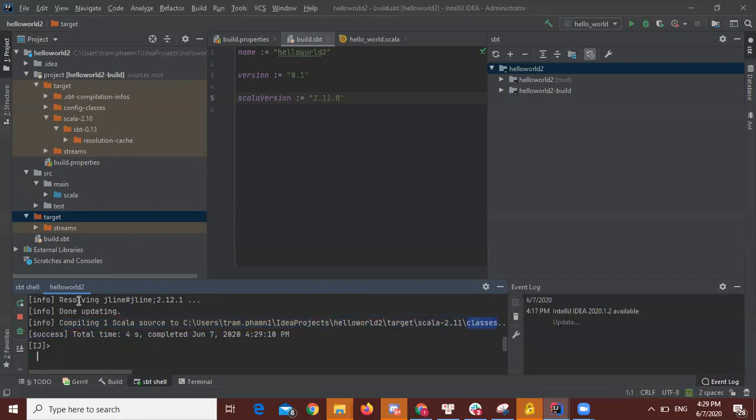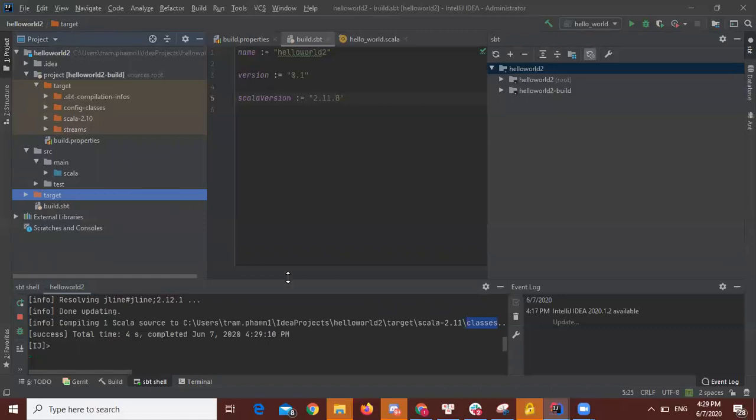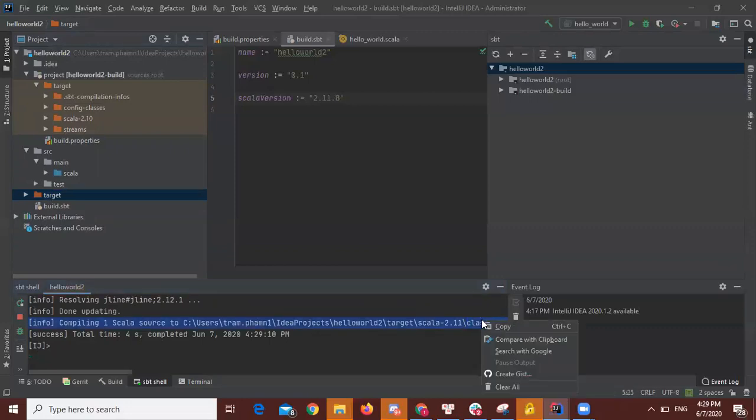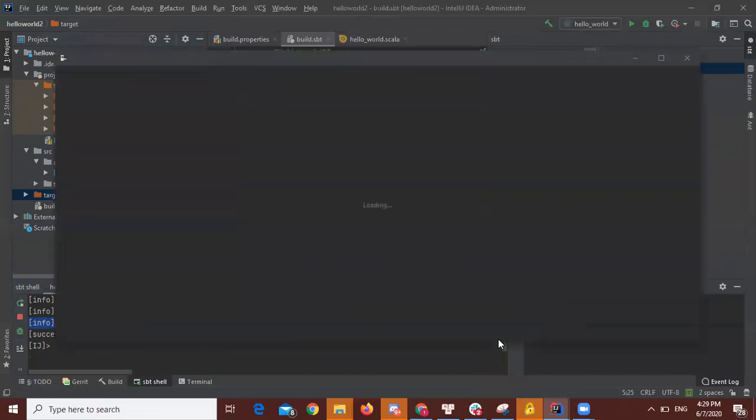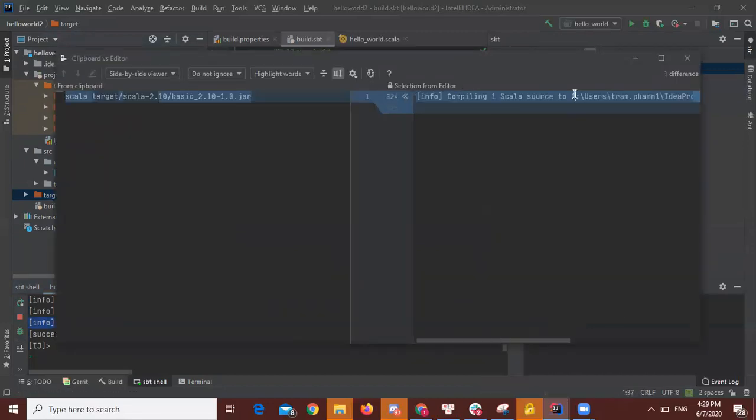What is the path mentioned over here? Classes in target. The class, HelloWorld.scala, is my class. If I see over here, this is a target, the path mentioned over here, Scala 2.11, HelloWorld. Can you read this path? What is the path mentioned over here? It's just the project that I am in. Basically, it's the folder where the project is contained.